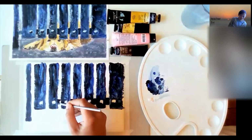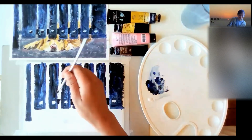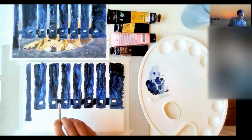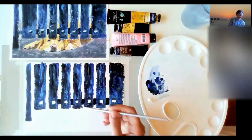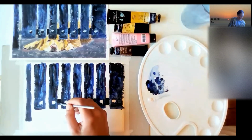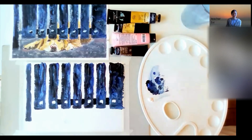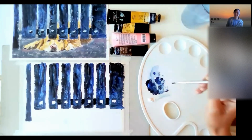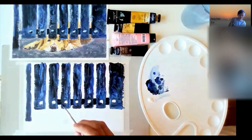There we go. I'm back to where I was. You're not in my face. Ooh, we're doing some more stuff. Okay, guys, let's focus. Let's paint, and then we do the other stuff. Couple of glazes on him. We're doing the black line behind the fence now. Oh no! The paint goes squirty.